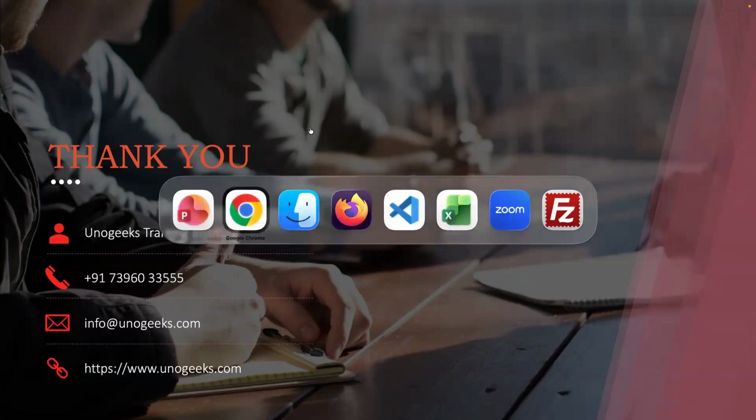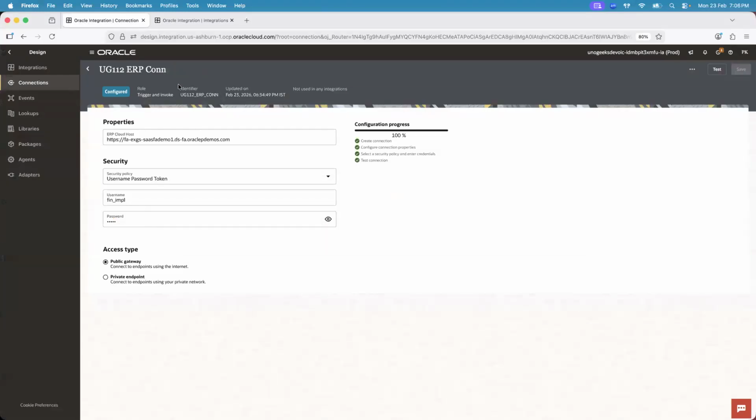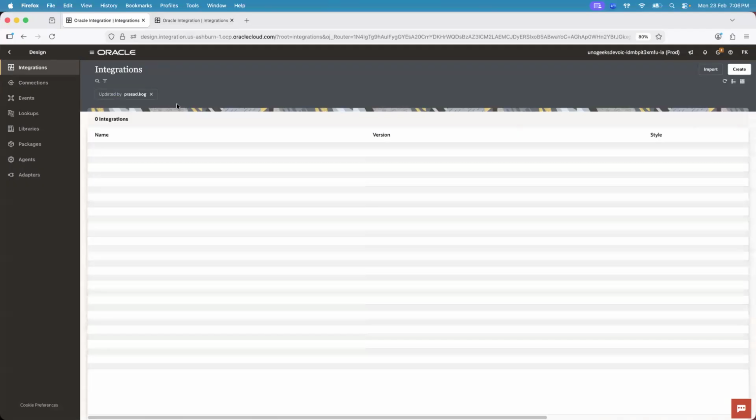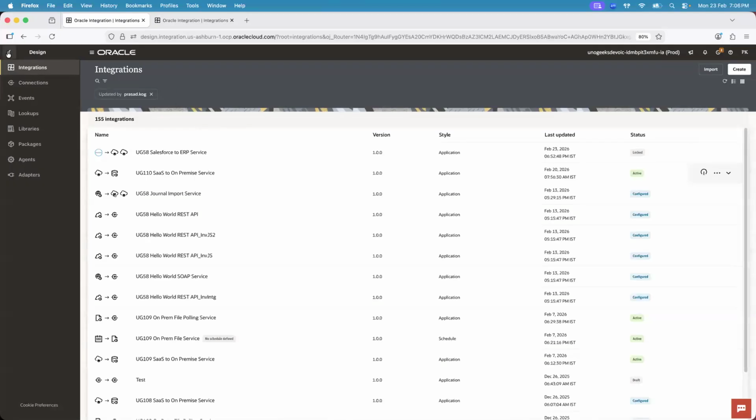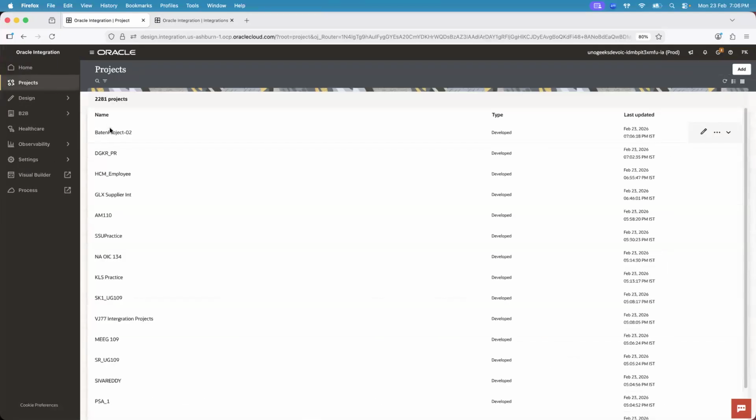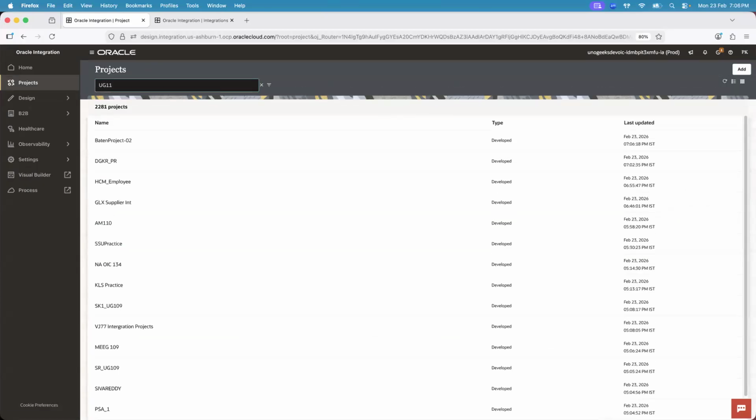Oracle has already plugged in a lot of AI features into it. Say, for example, when you schedule an integration or do a lot of tasks in OIC, and even when you build a new integration, you start seeing AI features coming into the picture. Whatever features Oracle provides by default, we'll be covering them as part of the course itself.